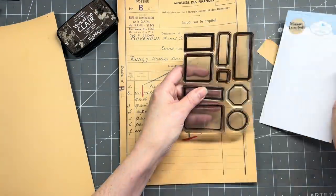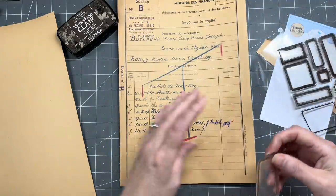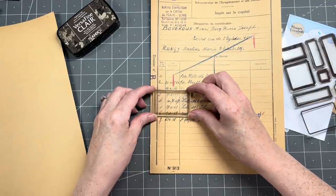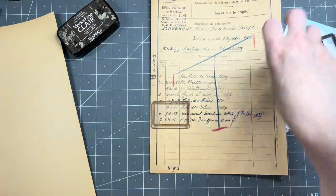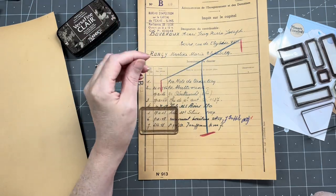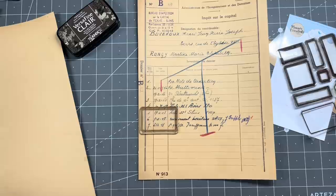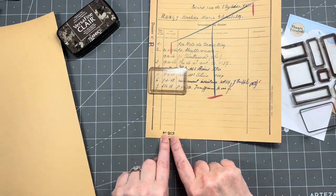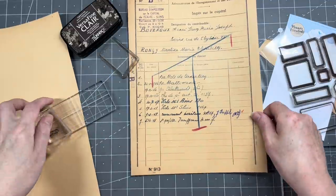We also have some parts that have nothing on them, so I might use some of these label stamps. Let me just see what we can do - like over here, maybe this. You have some dates in here and it just looks cool. I'm going to use my label stamps to make some other pieces. Now there's a big letter or mark here - this is what happens with old forms, it almost always happens. I cannot erase it, it'll make a mess, so it's on there for good. Let's take out our stamps and try to stamp here and there because I really want this in a label.